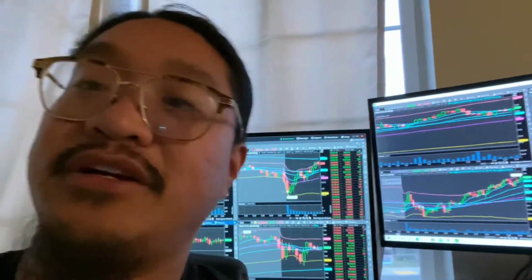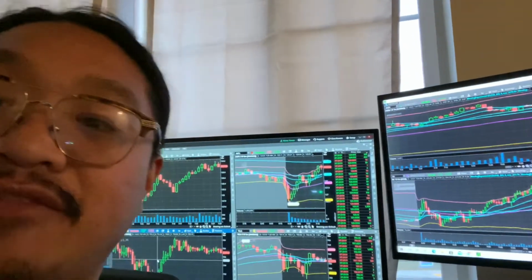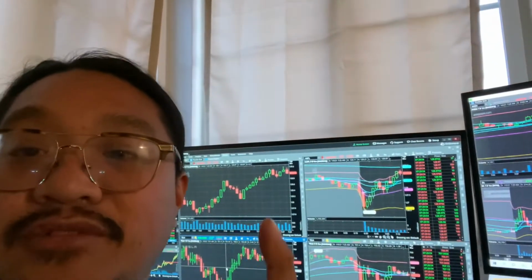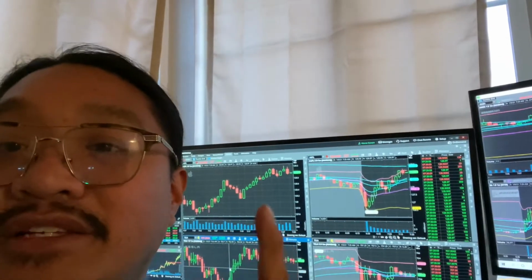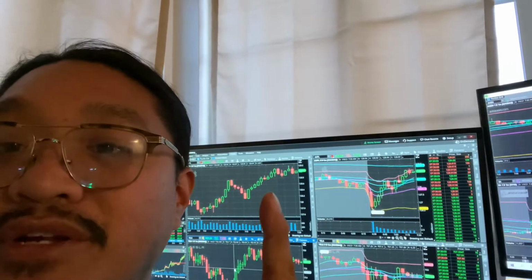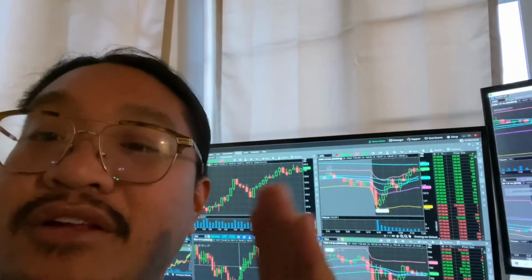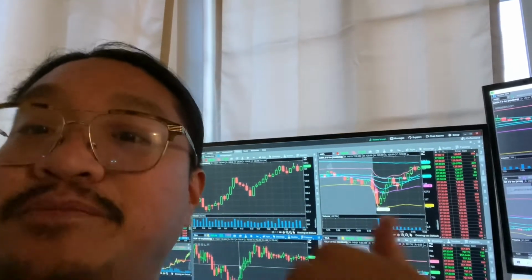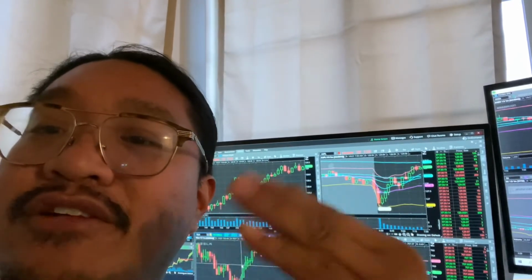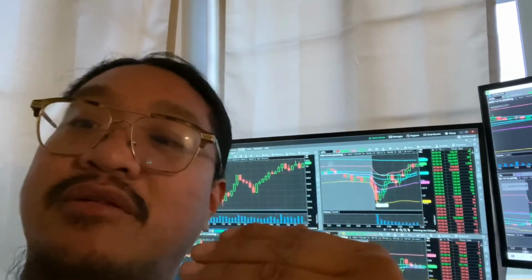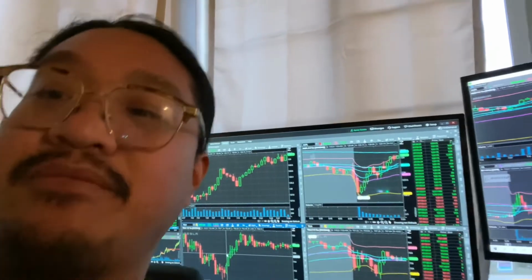So let me just show you how to set these up, because at first, your charts will start to look like this, right? You know, you're just seeing a bunch of lines, or it may not even look like this. Each of these little points right here are minutes or 5 minutes, depending on how you set it up. Those can be called candlesticks. So we definitely want to set up the candlesticks to tell us how the stock is moving per minute, per 5 minute, per hour, either way you set it up. You know, so let's get started.